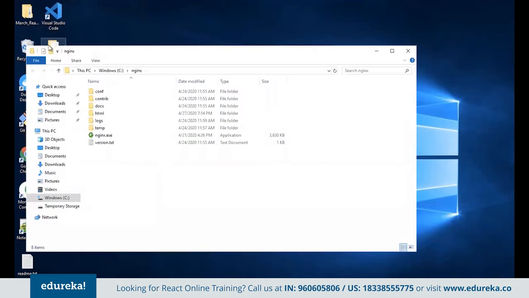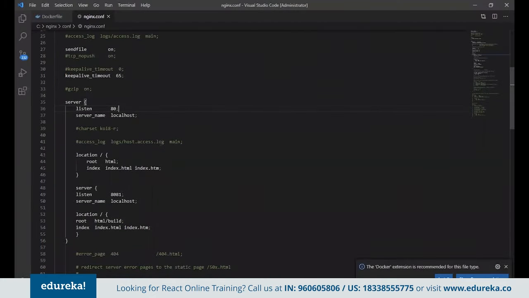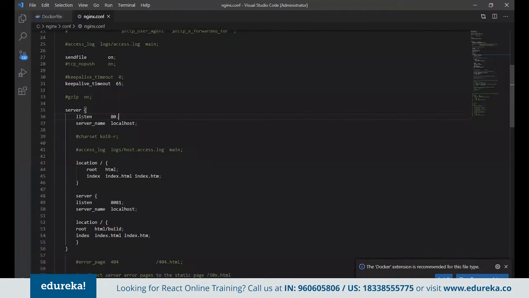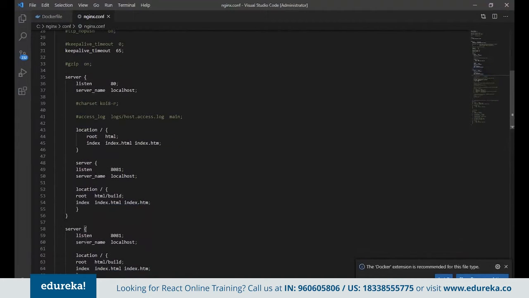Then in the same folder, we have one folder called conf, and in that we have one file by the name of nginx.conf. So we'll edit this file. In this file, we have to add servers like this. You can run multiple applications there. So we'll mention that our server is listening on port 881, the server name is localhost, the location is slash, and we specify that the code should be picked from the build folder and this index file. Similarly, if I have to run one more application there, I'll copy the same piece of code and paste it below, and similarly I can say run on 882, give the build folder there and run the command there.